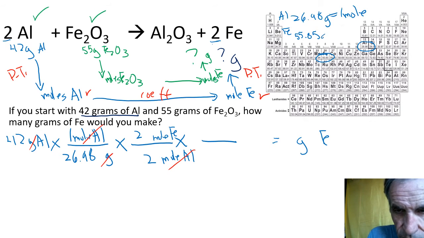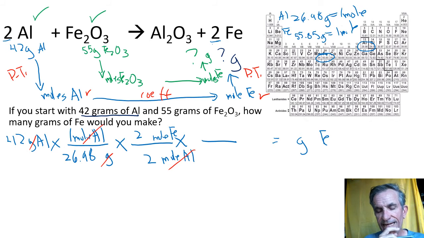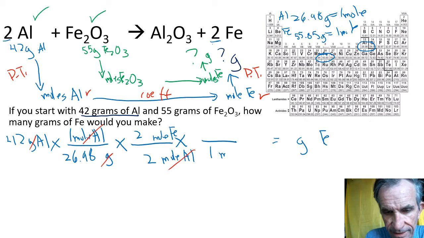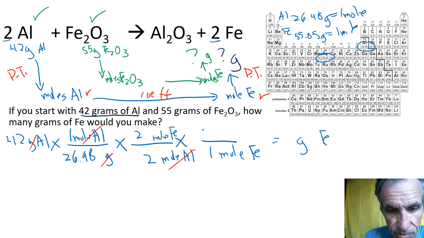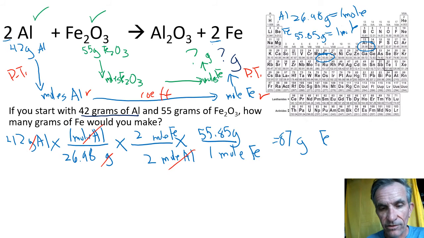Grams equals a mole. All right. You have moles currently. You have moles of iron. How are you going to get rid of moles? What are you going to do with the 55? You need to multiply. So if moles of iron are there, you put moles of iron on the bottom, and then you put the weight off the periodic table on top. And now if you work this out, you should get 87 grams. 87 grams. All right.